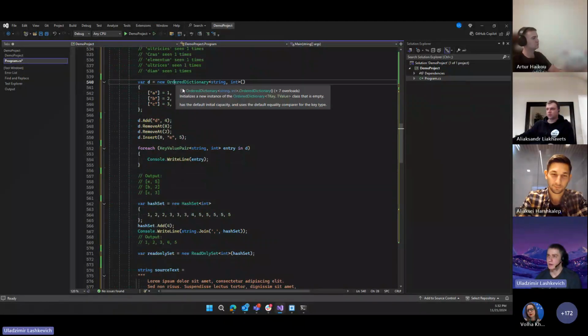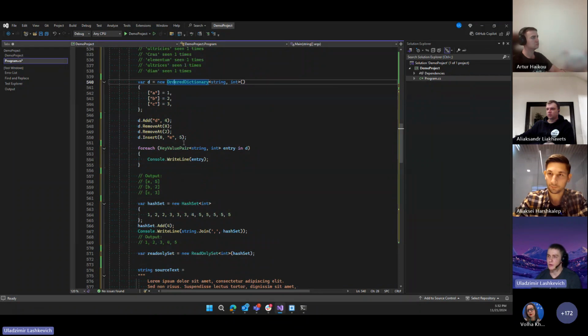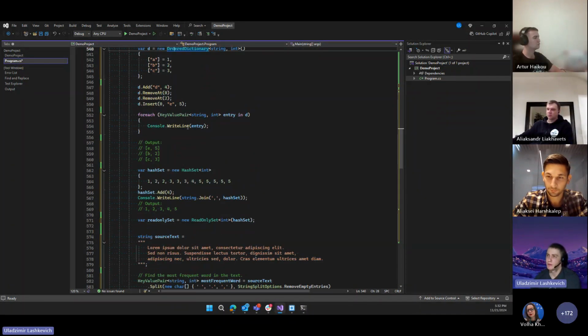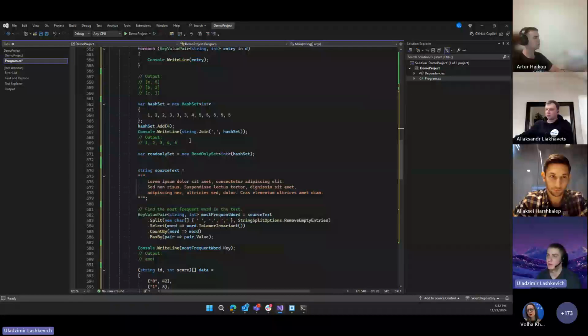Next is that they added the OrderedDictionary collection, which is useful because under the hood it orders keys inside itself. Previously, people had to implement it by hand, copy paste from project to project, and so on. Now it's out of the box.